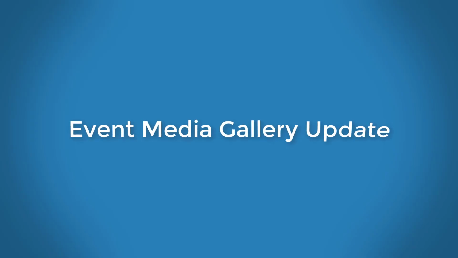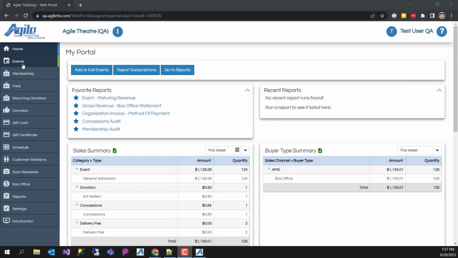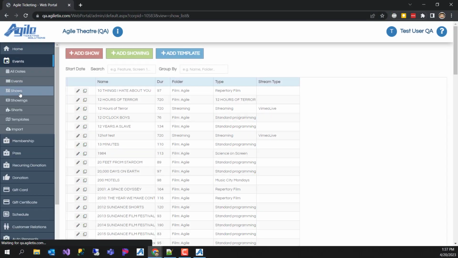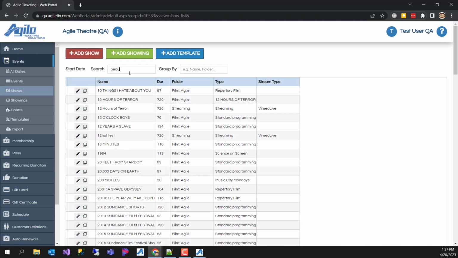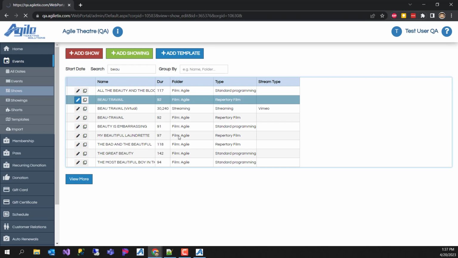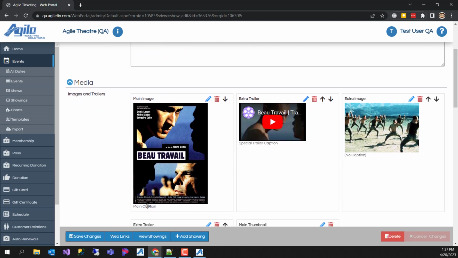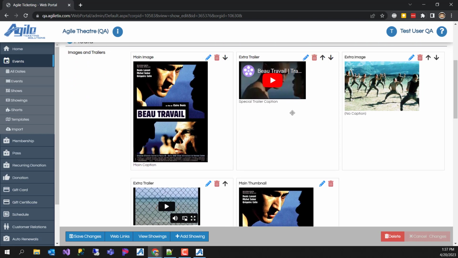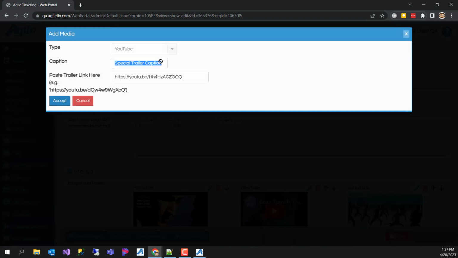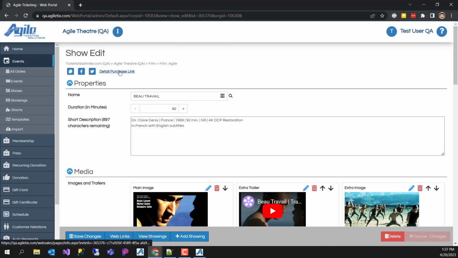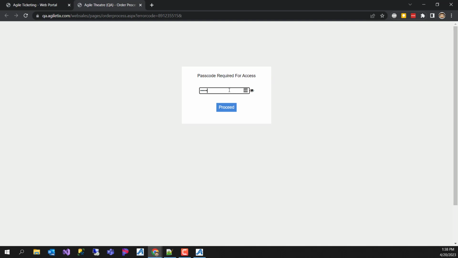The next enhancement on our list is in the event media gallery. We have added the ability for captions to be shown above the event name if desired. Let's take a look. We'll start by going to a film and we'll find a particular one here and take a look at its images and trailers. And from here we can see that we've got a caption set on this main image, the trailer, but no caption on these other items. It's real easy to be able to set that or remove it by just setting the caption value along with that particular image.